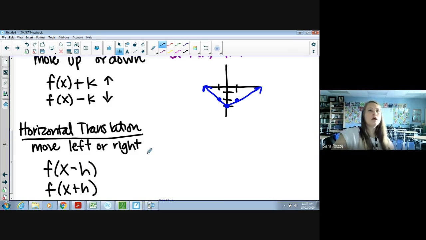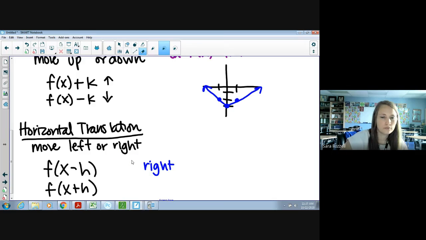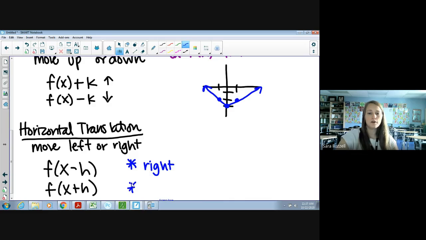What's kind of weird with these: if you said x minus something, which way do you think it would move, left or right? We would think left, right? Because negative numbers are to the left, but it's always opposite when you're doing left and right. So you have to remember this. This is very important. If you have a minus, you are going to the right. Minus means we go to the right. A plus means we're going to the left.